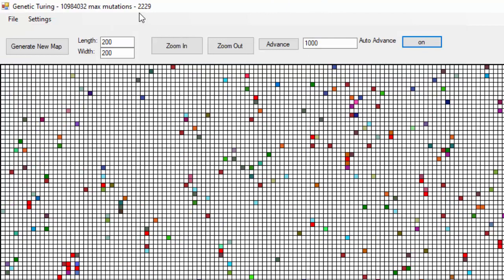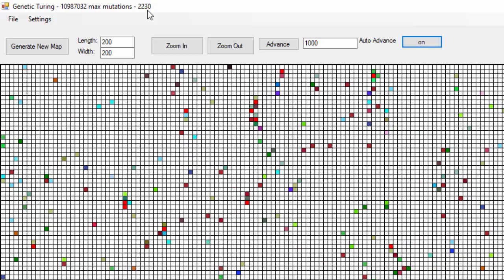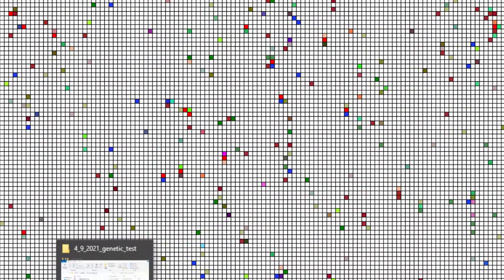It's neat that I do see this max mutation number fluctuate both up and down. When it goes down, that means somewhere on the map there was a machine that had more mutations, like the way it just did right now, 2,230, and then went down to 2,229. Well, the one that had 2,230 consecutive mutations was experimenting with a random change, and the random change just didn't pan out, so it died, and that's why you see it fluctuating like that. But it went down again. But over time, it has been increasing. That's to be expected. Sooner or later, it should bump into a change that's beneficial.